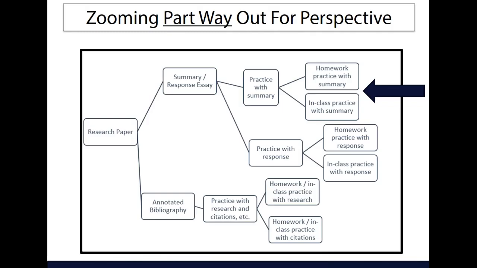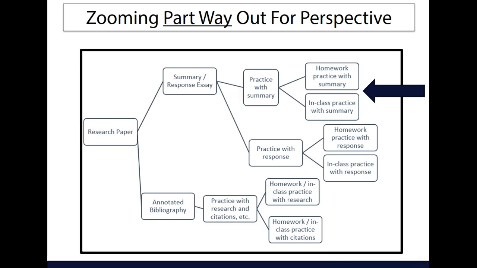But if you wanted to zoom out a little bit and think about backwards design, you might do something like this, right? This is kind of a typical backwards design in maybe a second semester college level writing class. Ultimately, students are going to have to write a research paper at the end. That's where they get to showcase all the skills that they've learned. The elevator pitch is probably, once you finish this class, you're going to actually be able to write an academic research paper. And then this person sat down and actually did some backwards design.